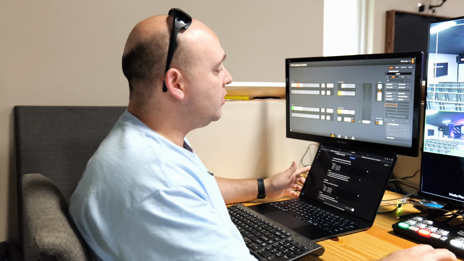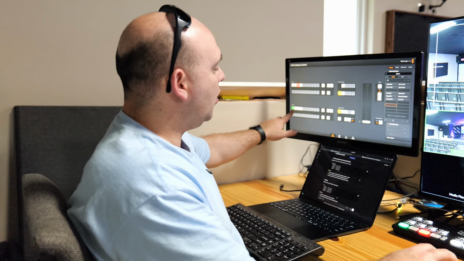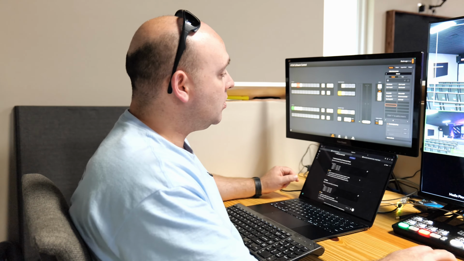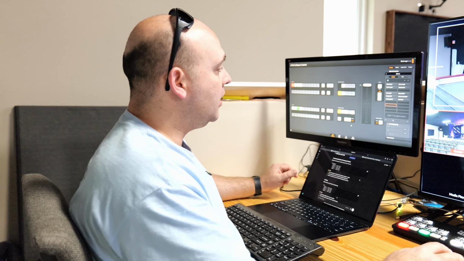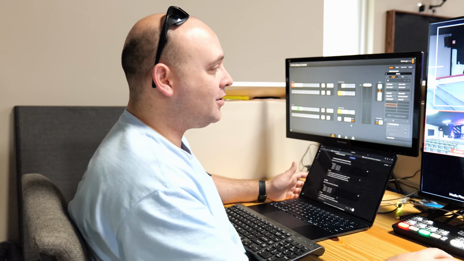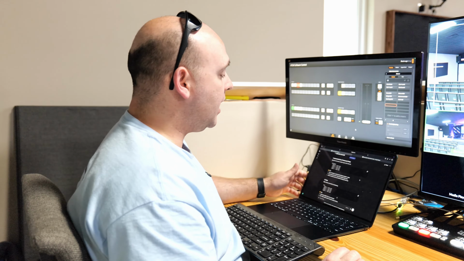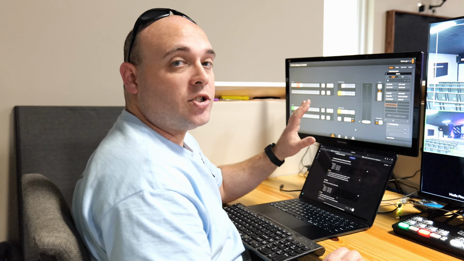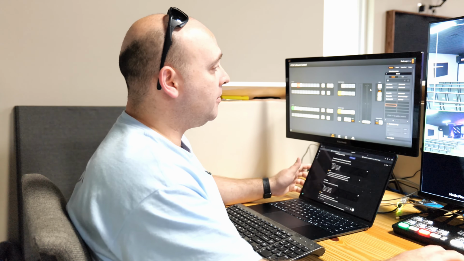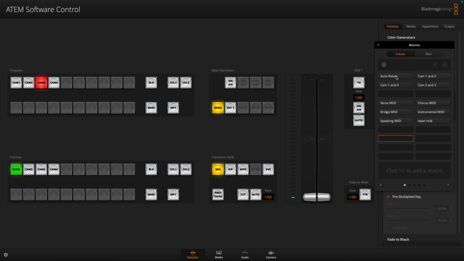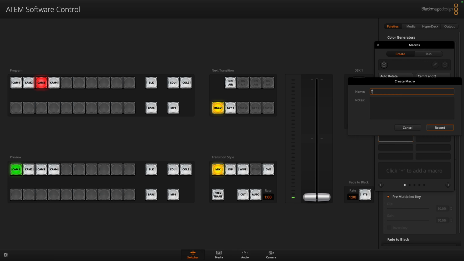So we're going to test that. It should auto mix from camera 3 to camera 1. So I'm going to click auto and it has faded. You can't see it on here, but it is over here. It has transitioned. So I'm going to go ahead and put that back. Camera 3 is active. Now, we're going to go ahead and start recording this macro, okay? So click an empty box on the create side of your macros and then click the plus sign. I'm going to name this one test and we're going to click record.